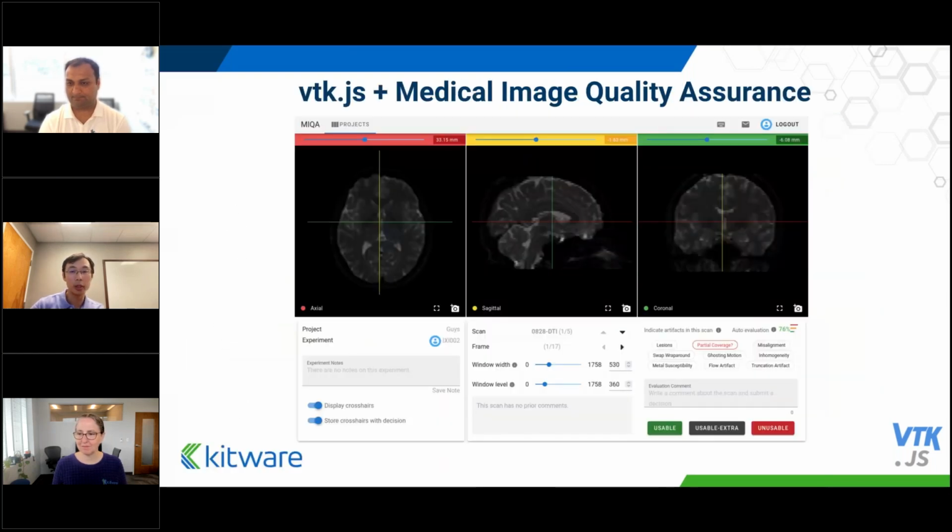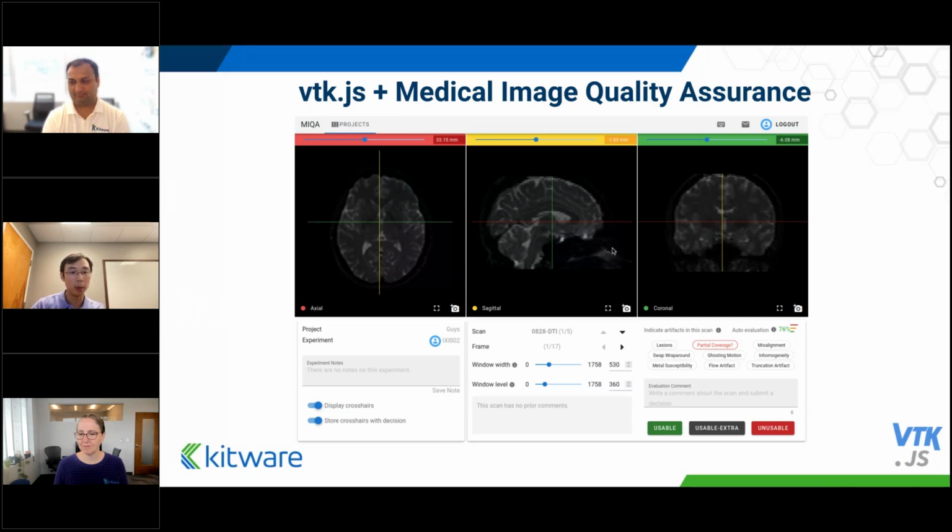All right, and then another one is that vtk.js has been used for medical image quality assurance. This is a project aptly named MICA, for medical image quality assurance. It is primarily using vtk.js just for the 2D views, for the axial, sagittal, and coronal views.